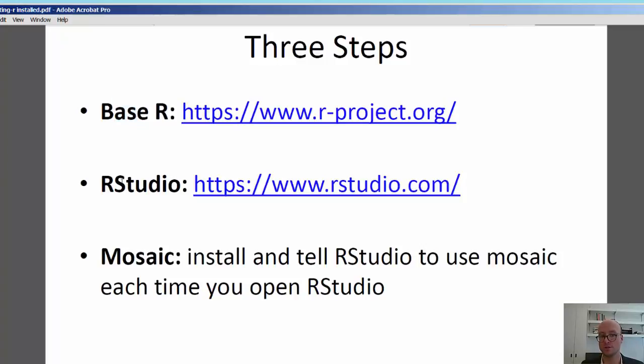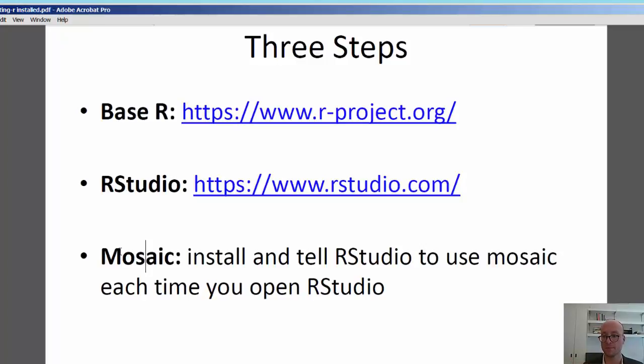Then we're going to install RStudio, and finally we're going to write a very quick script. A script here is basically just a text file or a Word document that tells RStudio that we're going to install a package called Mosaic. Mosaic is actually not just one package or a bundle of commands, you could say, or software, but it is also an integrated set of data sets as well that we use quite often if we want to get started with R very quickly.